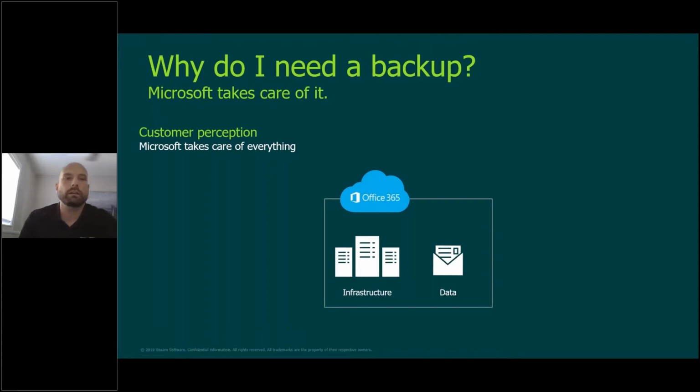So as service providers on the call, you probably know that Microsoft 365 does not take care of protecting the customer's data. But the flip side of that is we found out that a lot of customers don't know that, right? They think, oh, I went to Microsoft, I'm paying for this month by month. Microsoft should be taking care of everything, the infrastructure, the network, my data. So if I ever lose an email or if I have to go back and find something, I can't find it, I'll just call Microsoft and they'll take care of it. But what they find out is when they call Microsoft support, Microsoft says, no, the data is your responsibility. And Microsoft has even shared that with their communities, saying, we recommend you have a third-party backup when it comes to protecting your data. We're going to keep the lights on, but when it comes to your emails, your SharePoint, your OneDrive, all your data, it's just as if it was on-prem.